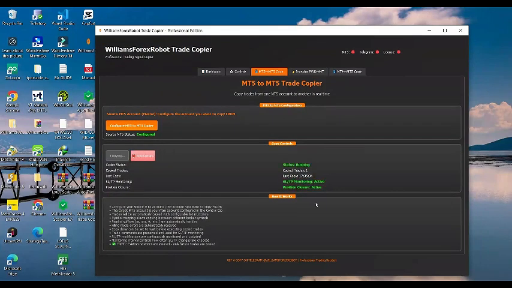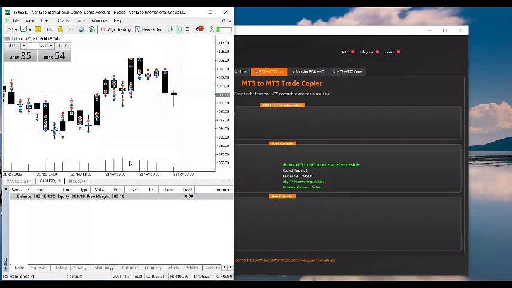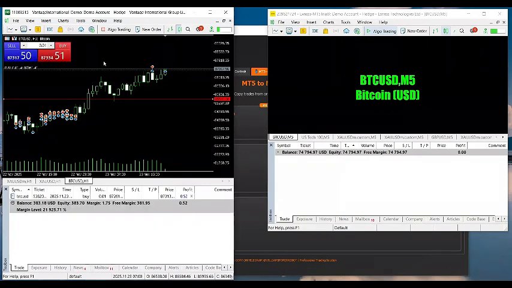So this is our MT5. This is where we want to copy from. This is our source account, and this is our target account. So if we take a buy trade on our source account, it's going to reflect on our target account.